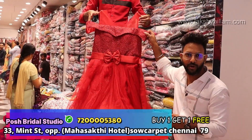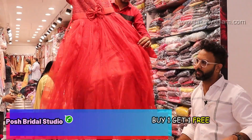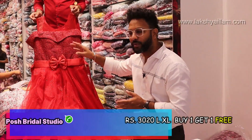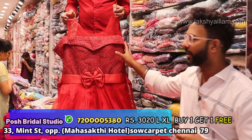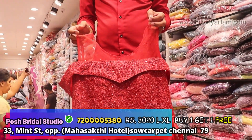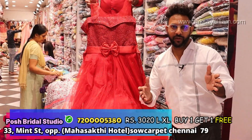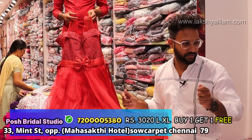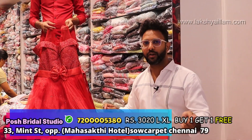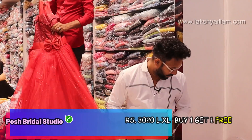If you come in long sleeve, there is a different pattern. If you come in the gown, the gown price is 1280. If you come in the gown at 3020, that is the same offer. If you purchase a wedding item above 3000, you can choose one dress free. If you buy about 8000, you will have another offer.